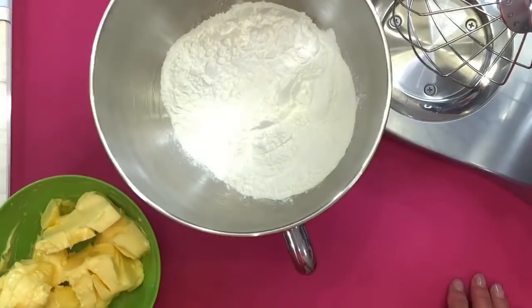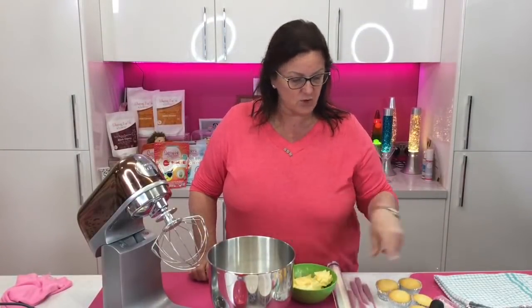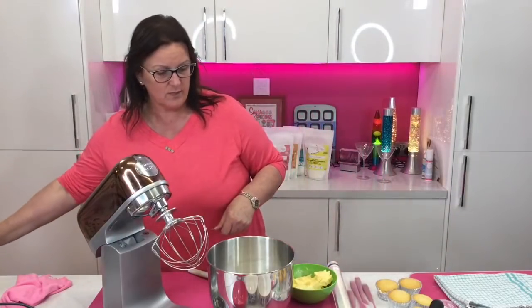The good thing with this is that they're large 500 gram bags, so you get two mixes out of it. Can you pass me your jug, please, Carol? So we're going to just make one mix, because we're just going to decorate a couple of cupcakes with it. You put the mix in, you put the water in, then we're going to mix it to a meringue mix. When it's a meringue mix, you can make meringue kisses with it, or put it on top of your lemon meringue pie and then burn it with your blowtorch.